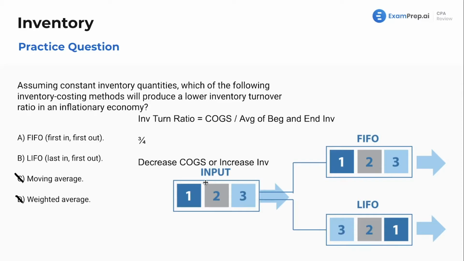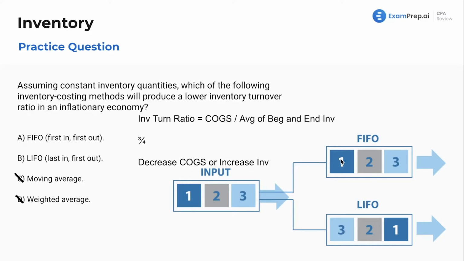All right, so here, which of these is going to be producing a lower inventory turnover ratio? I'll give you a second to think about it. So under FIFO, the inventory is the most recently purchased items, and LIFO is the opposite. So if prices are increasing and FIFO has the most recently purchased items being used, then FIFO is going to have a lower cost of goods sold. So FIFO is going to be using the, pardon me, did I say most recent? FIFO is going to be using the oldest.